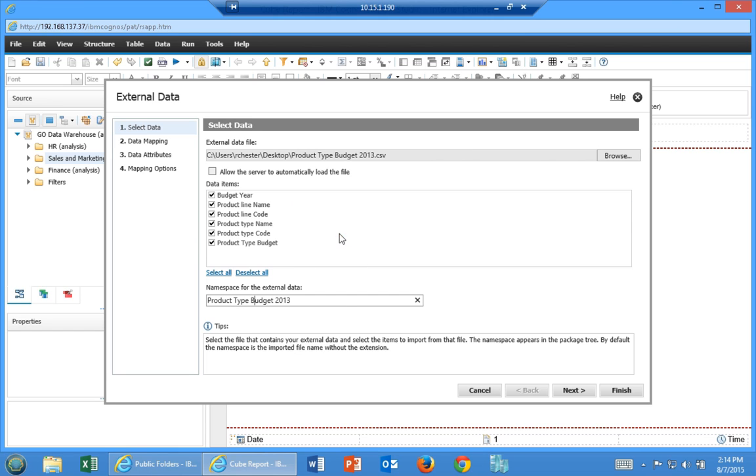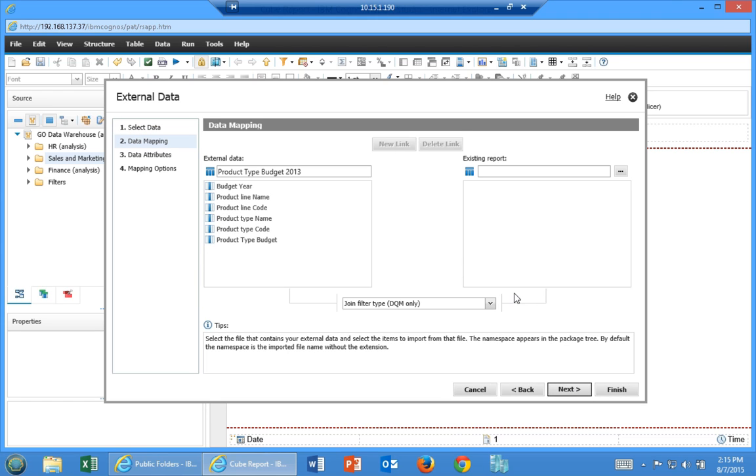But this is where I just identify the file, and I tell it whether or not to just go ahead and load the file or always prompt me by whether I check or uncheck that checkbox. And I give the namespace that it will put in the new package it publishes a name, and it defaults to the name of my file, which in this case is perfectly fine. Now here, you note that it says, aha, this is a dimensional package. It's an OLAP source that is modeled. Query subjects are not allowed. All I'm going to allow you to do is connect the relational data in the uploaded file to the report.